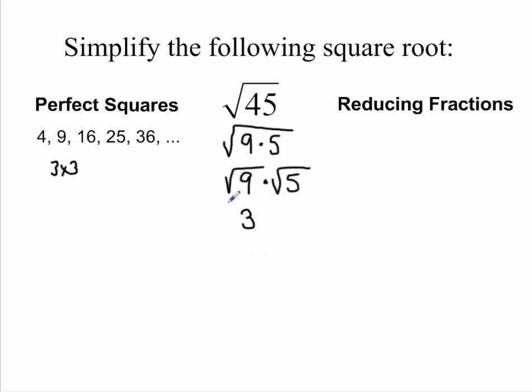And one thing to be careful of is a common mistake I see: for the square root of 9, people put square root of 3 after, but that would be incorrect. The square root of 9 is simply 3, because 3 times 3 gives me back 9. And then I bring back the remaining 3 times the square root of 5, and then I ask myself again, is there any perfect square that divides into the 5? In geometry we call this the radicand. So do any of these divide into the radicand? And I can see that none of these are factors of 5, so this is considered to be simplified.